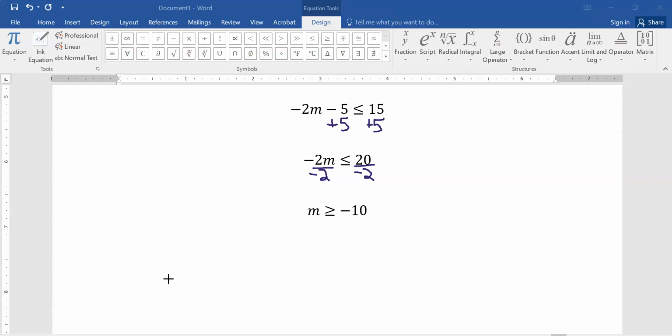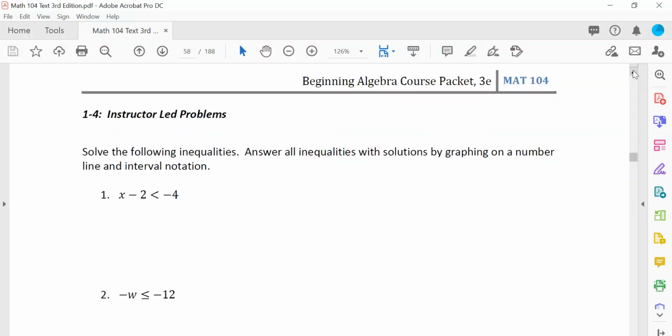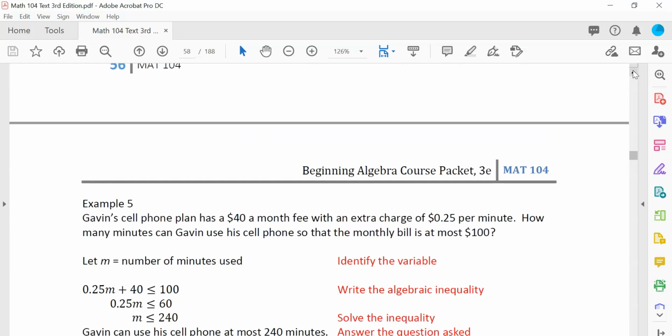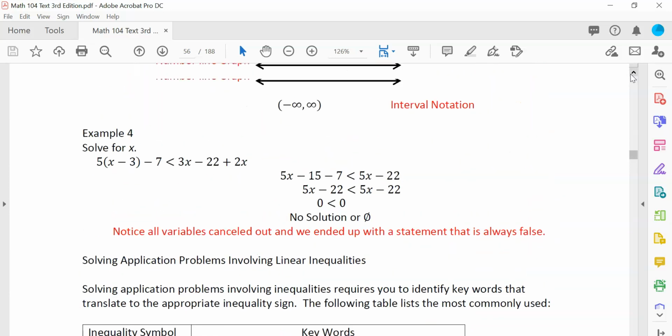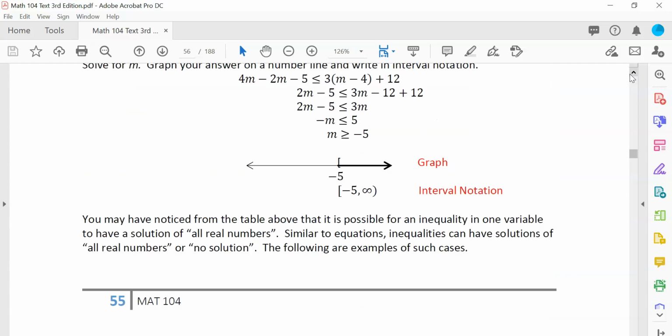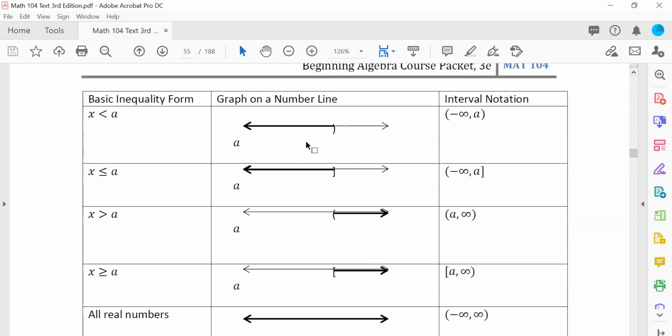And that's what the other part of this text is talking about. So basically, the other part of this text talks about the ideas of representing our solution on an interval and on a number line. Okay? I think this is going to be a little bit easier to talk about with those examples. That's why I wanted to do those examples first.